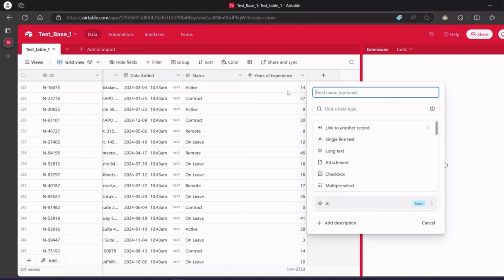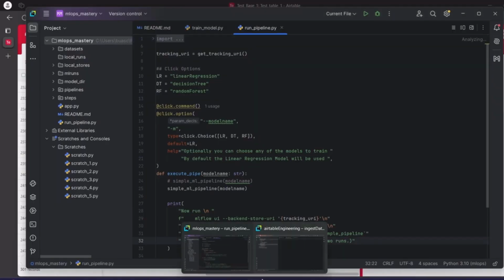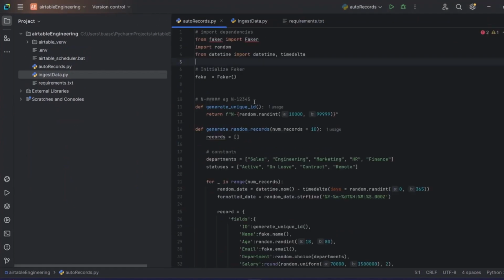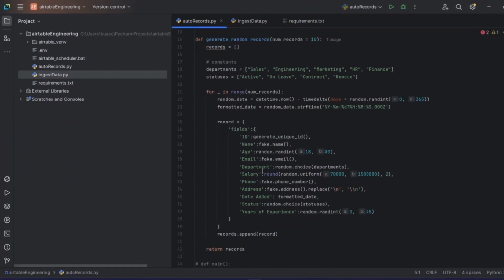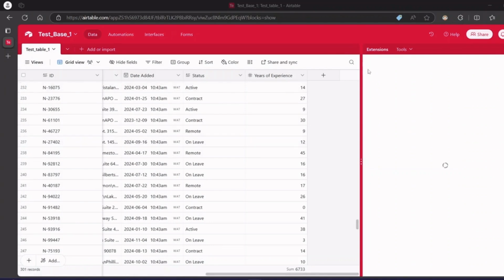For years of experience, the field type would be number, right? And sometimes it may ask for a default. So you have to create all the necessary fields there. In our example, we created ID, which is going to serve as a primary key, then the name, the age, the email, down to years of experience. Those will be the fields we'll use here, right? So that's it.